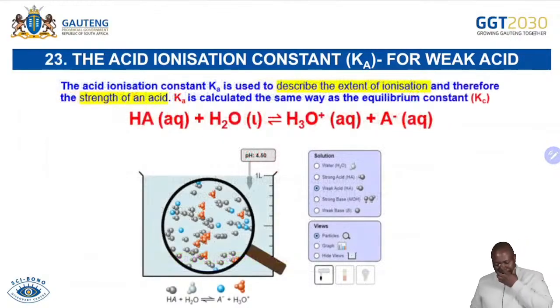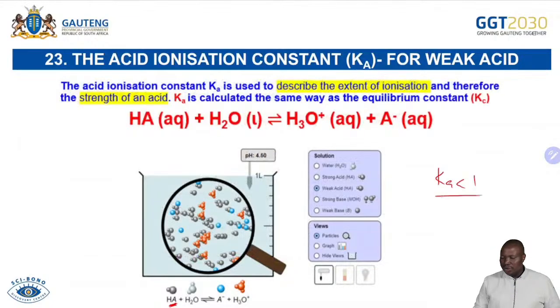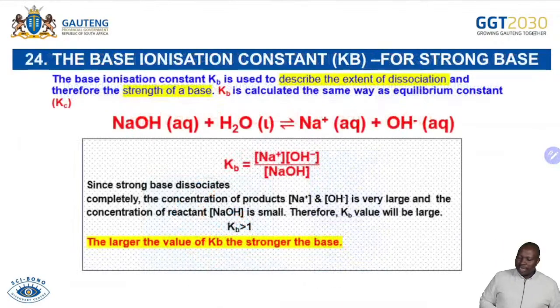The same applies now here. You will see that only few of these acid, the HA there, the gray one, will ionize. Hence, you see we only have the brown color there, the H3O plus, and the sky blue there. You see that it's only few that have ionized because we are saying a weak acid ionizes incompletely. Hence, the Ka value will be less than 1, and a Ka value of less than 1 tells you that it's a weak acid. So I hope that will help you.